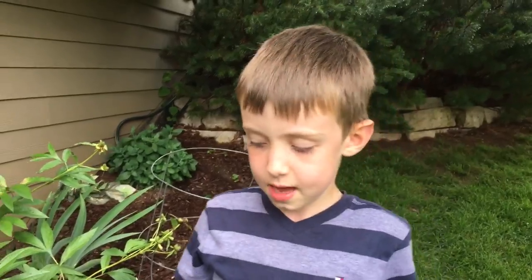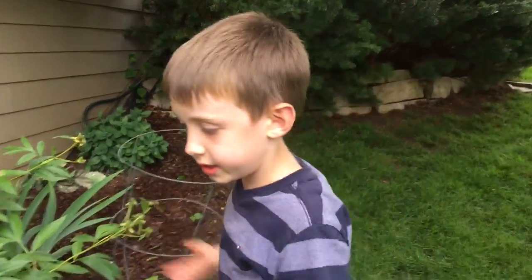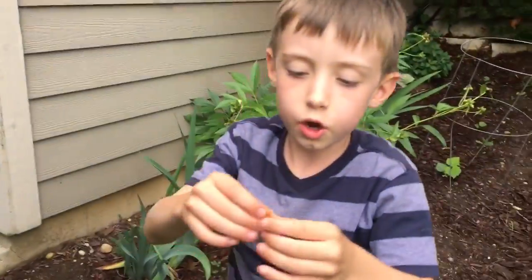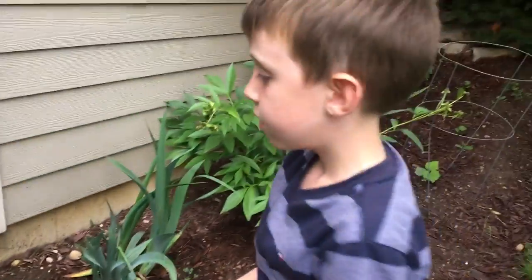And in the fall, when my pumpkin is ready in the harvest time, it's just at my grandma's house. So what we're going to do is show our plants. There's one flower that fell off from the acorn squash, so I'm going to use this one to pollinate the flowers that are in bloom.